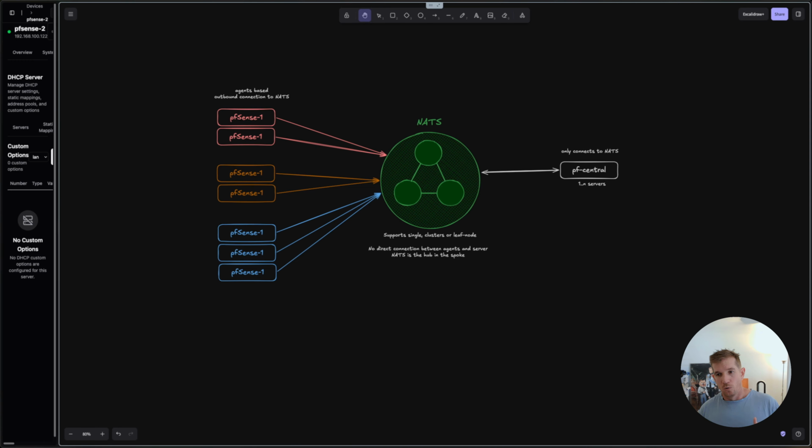Now, what pfCentral does when it wants to do a GET request, list, update something, create a new firewall, whatever, it talks over NATS using a thing called request-reply. If you think of web apps, you make a GET request, you say I want something, and it gives you back the result. It's the same thing, but it happens over NATS.